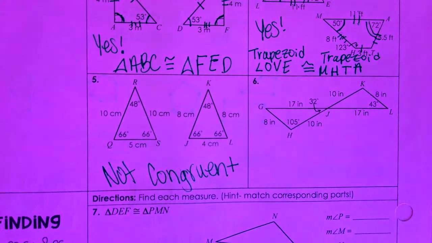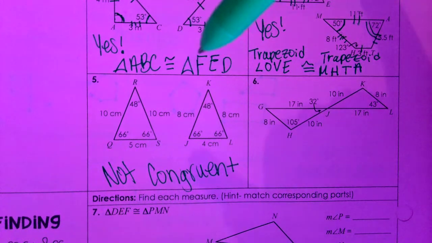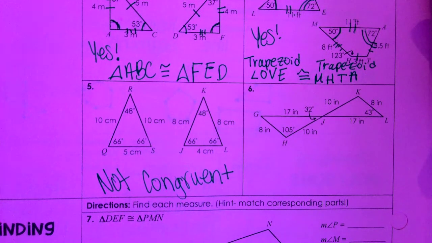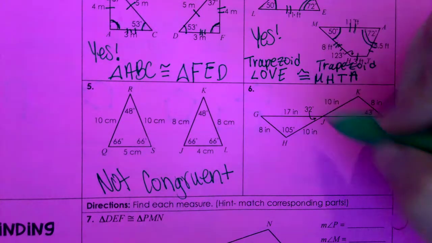Okay? On number 6 here, I have 2 more triangles. So I want you guys to pause the video and go through. Do you notice if these are congruent triangles? Use the information that we've seen on these 2 and what we've done on 5 and try to figure those out. They ain't pausing nothing, Jordan. Okay, now hopefully you paused and you didn't listen to Jordan. We have our angles here.